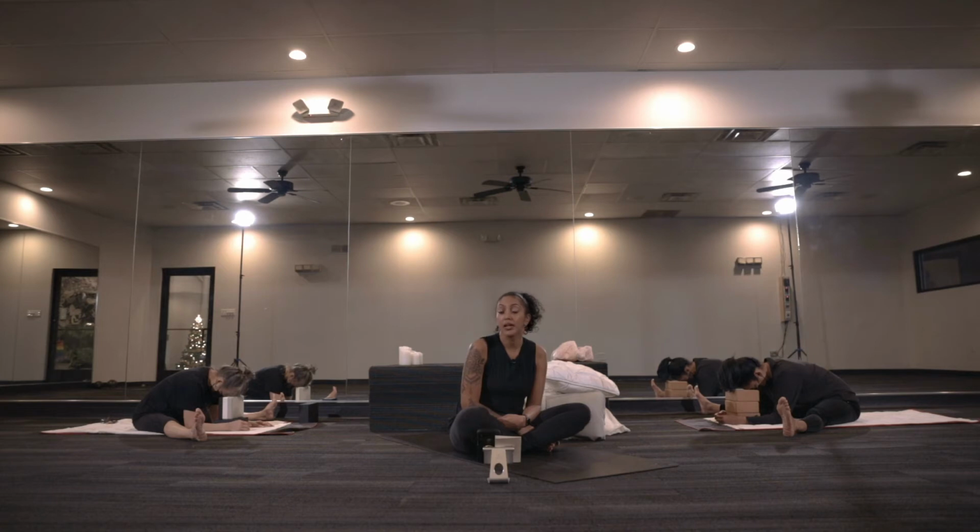Stay with the breath, filling up the belly, filling up the ribs, up to the chest, down into the ribs, into the belly, and then out.